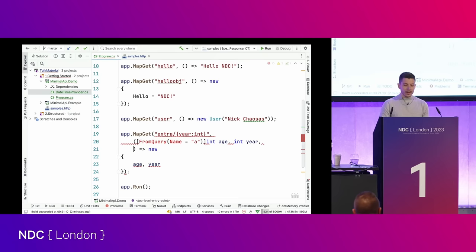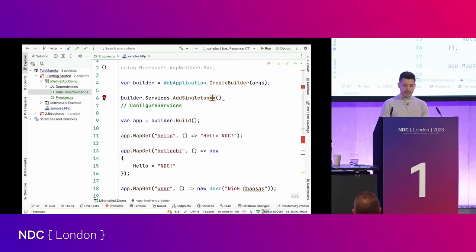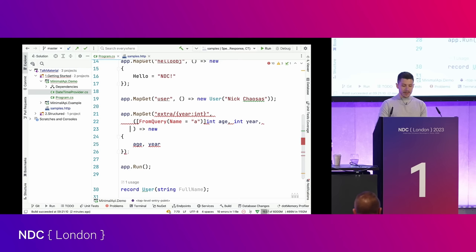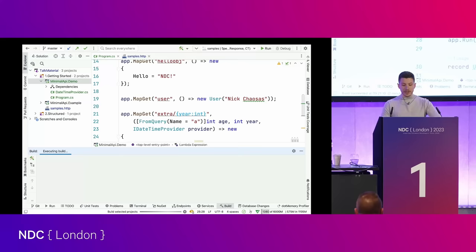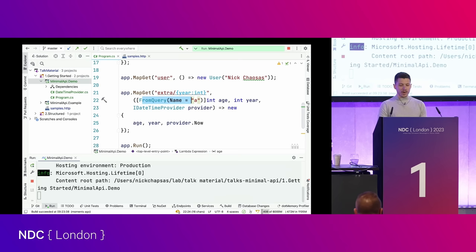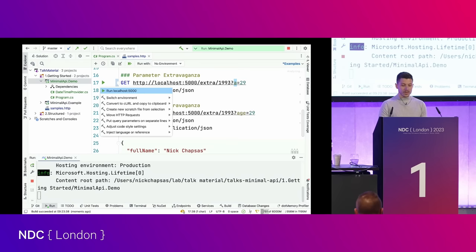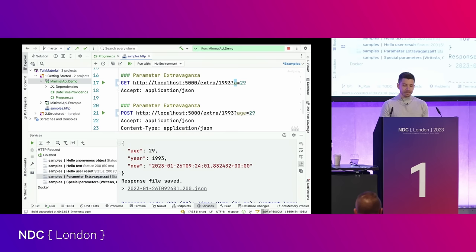So if I just go here and I register this, here we go, then I can just simply say IDateTimeProvider, and I can use it. There we go. And even if I don't specify where this should be coming from, on startup, minimal APIs will actually detect that and say, oh, this is coming from query, this I can map to route, this I don't know, but it's not a body because this is a GET. I don't have a converter for it. It exists in dependency injection in a container. That's what it is. And if you do that, then you can see everything here automatically mapped. You still have control to be explicit. And it goes even further.